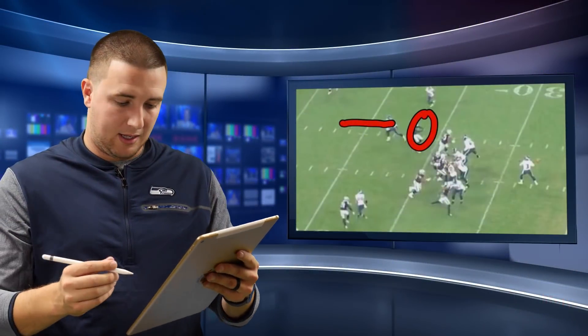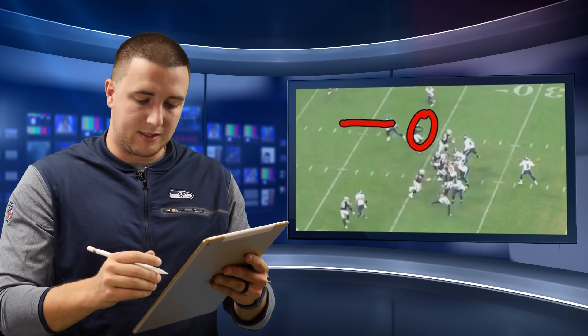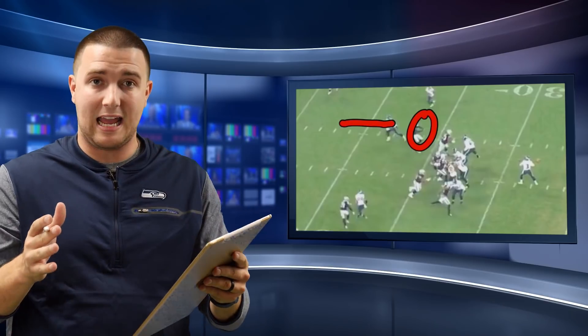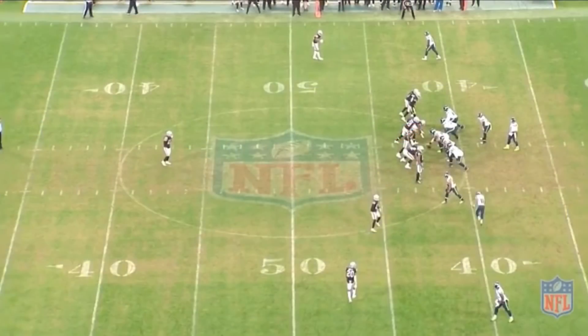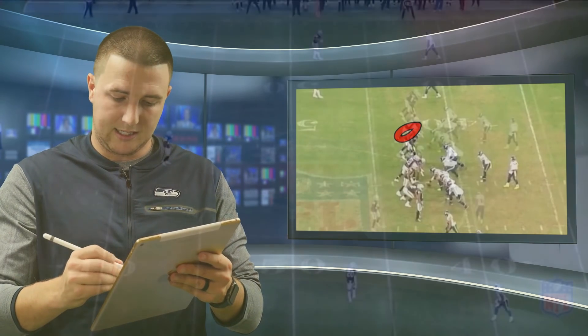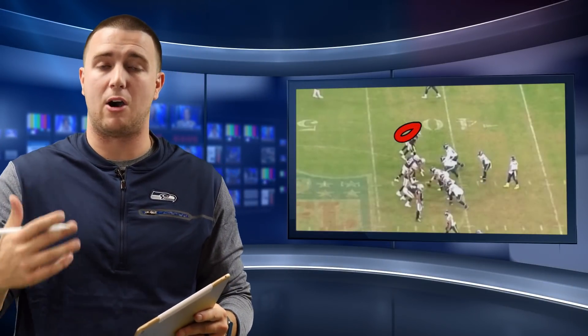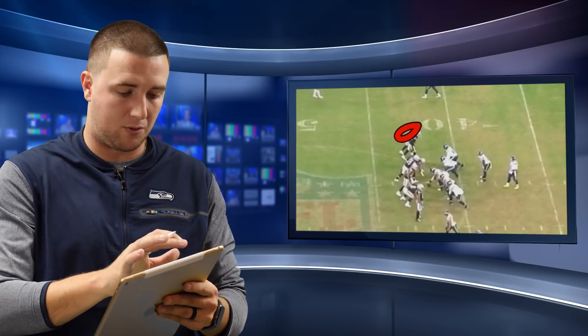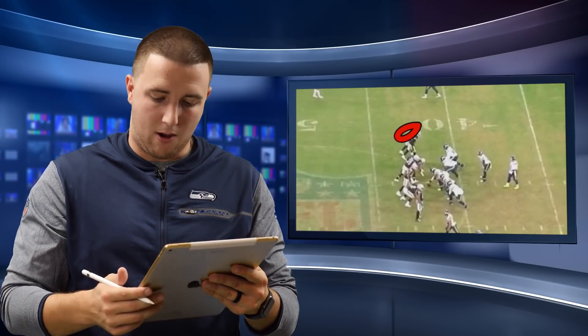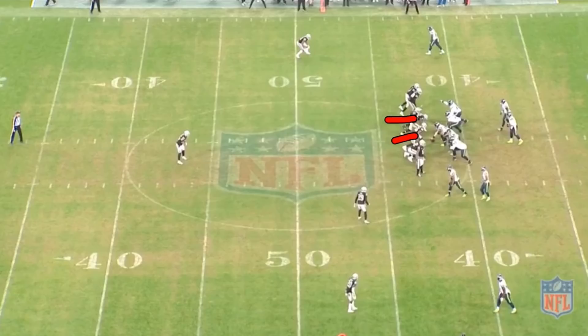Going on to the next play — again it's third down. They're bringing a very exotic pressure look at the line of scrimmage: double mug, meaning the Mike and the Will linebacker are in the A-gaps looking like they're going to pressure, and they brought the free safety outside on the edge down the line of scrimmage. He doesn't know where the pressure is going to come from at this point. The motion — he's going to come in and then come back out — and the reason they're doing that is to gather information, help Russell determine whether this is man or zone coverage. Because no one followed Tyler Lockett, he knows it's zone coverage and that guys will be dropping out instead of all pressure — it's just a matter of who is coming.